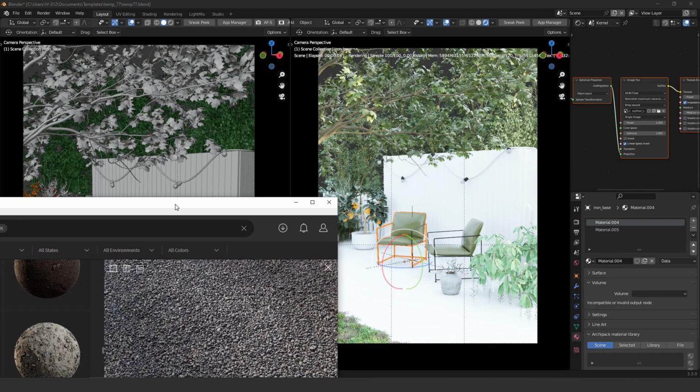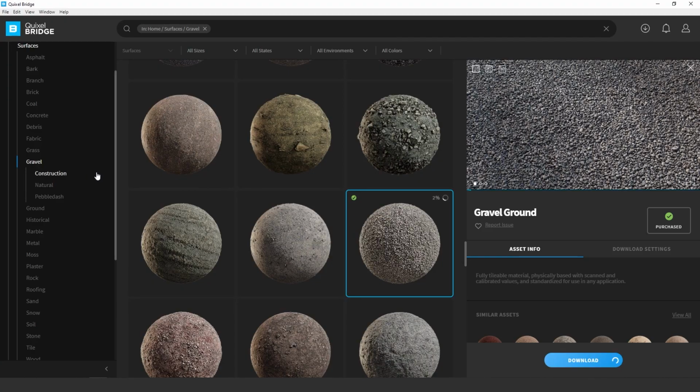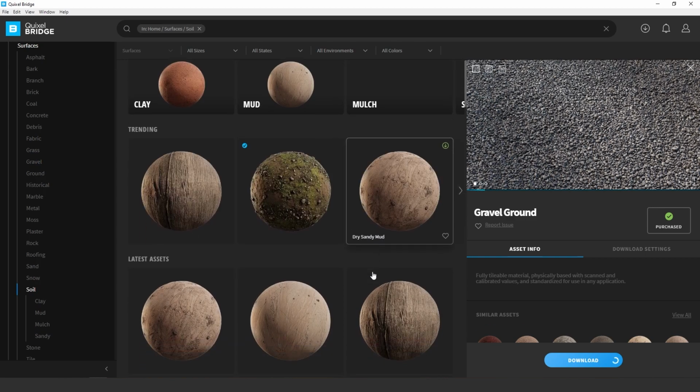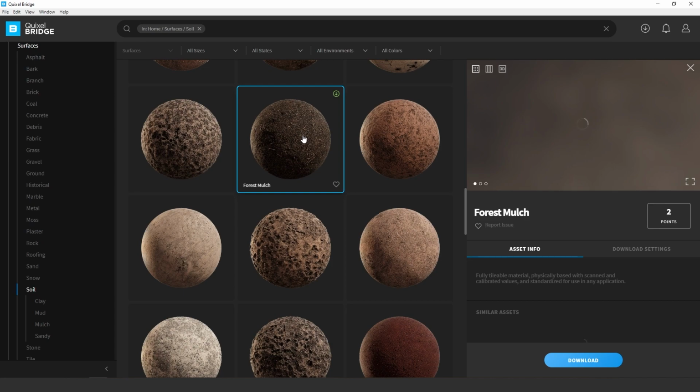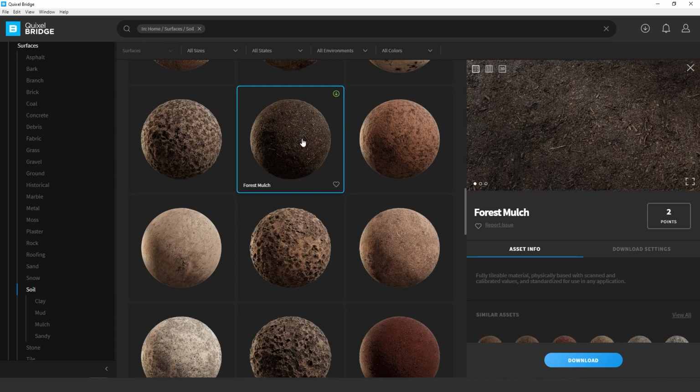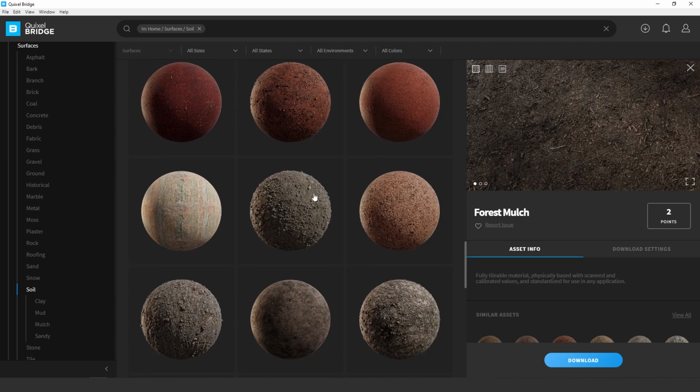All right, so we need a soil as well. So let's see if we can find a soil. All right, here you go. I need a dark soil, something like maybe that. Not bad.